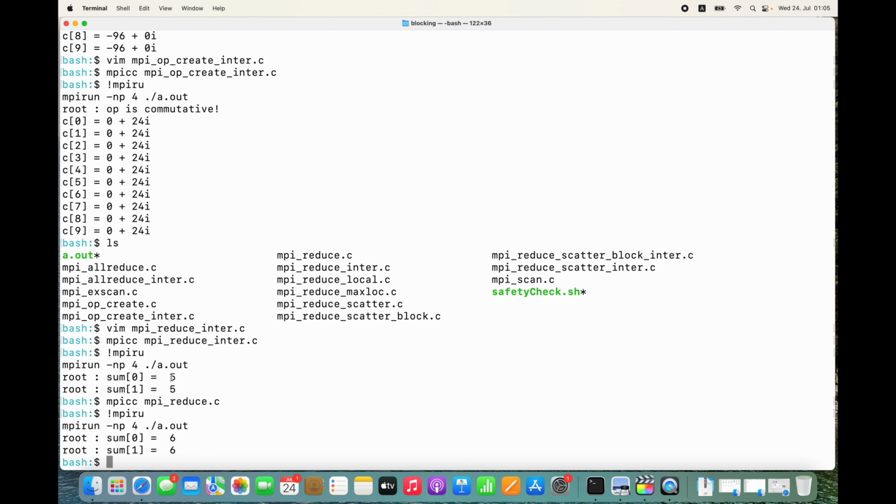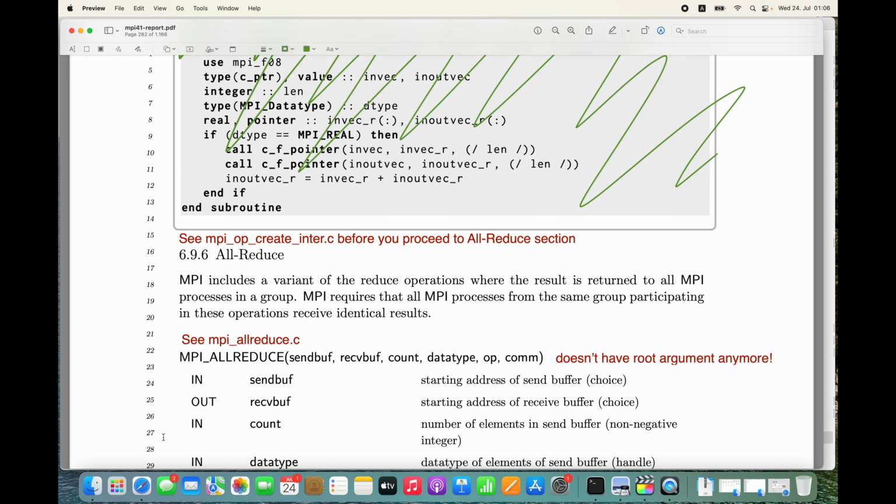Why? The reason for that is, what are the members of group B? The group B has members in 4 processors, of course: 0, 1, 2, 3. Group A is 0 and 1. Group B is 2 and 3. The reduction that we did was MPI sum for the operation. So the summation of 2 and 3 is 5. That is why the root is always saying that I'm getting 5 and 5. In this case, it's different because it's done in the intracommunicator and it's the summation of 0, 1, 2, and 3. That is why we end up with this value of 6.